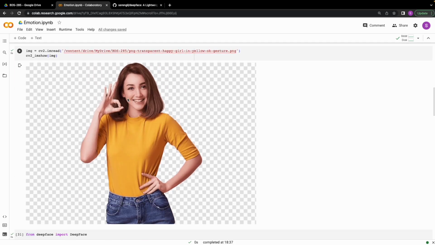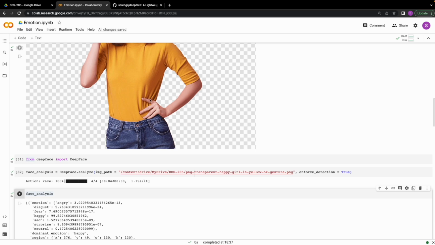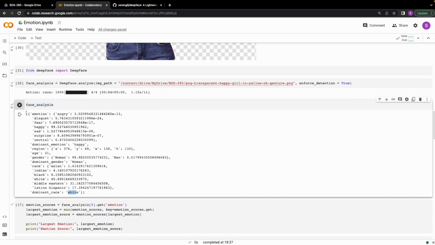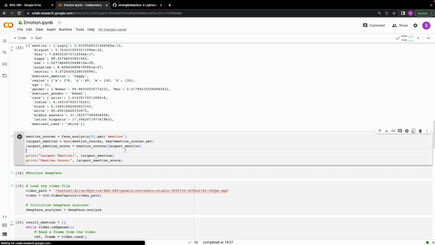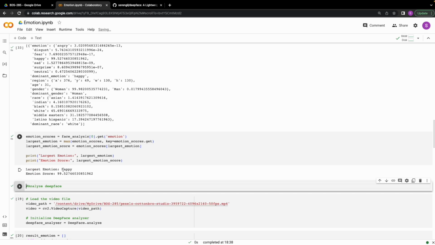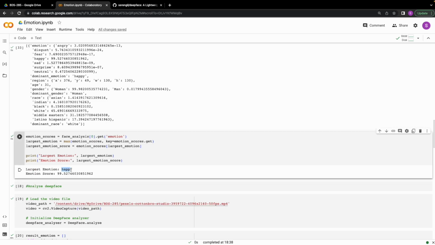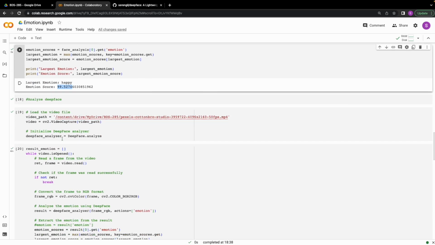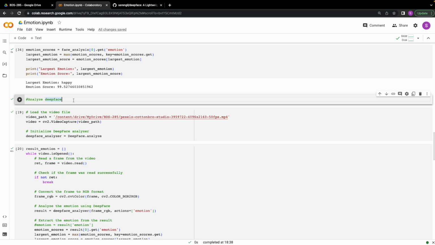That might not be true, but still it's a fair enough comparison. We get a lot of things which were very true. Now we just get the dominant emotion out of it. The dominant emotion is happy, and the score is 99.52, so we are 99.52% sure that this is a happy image.